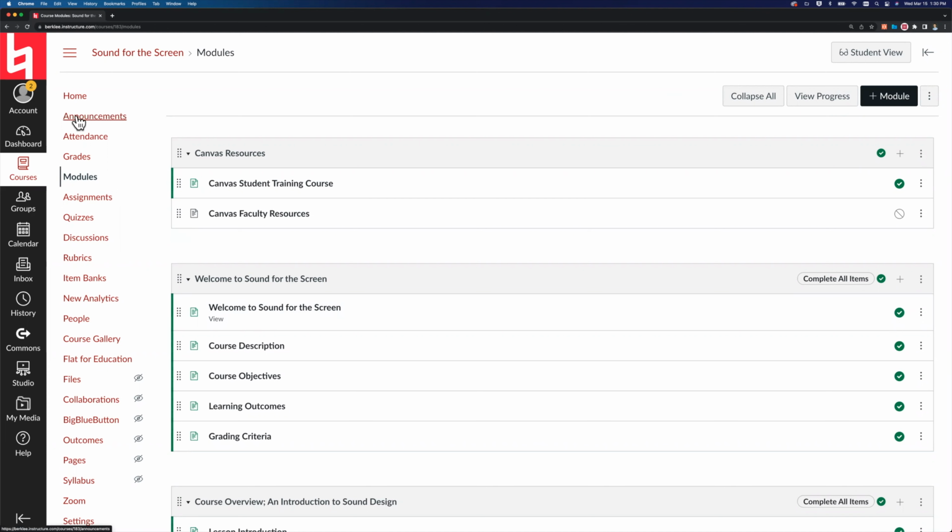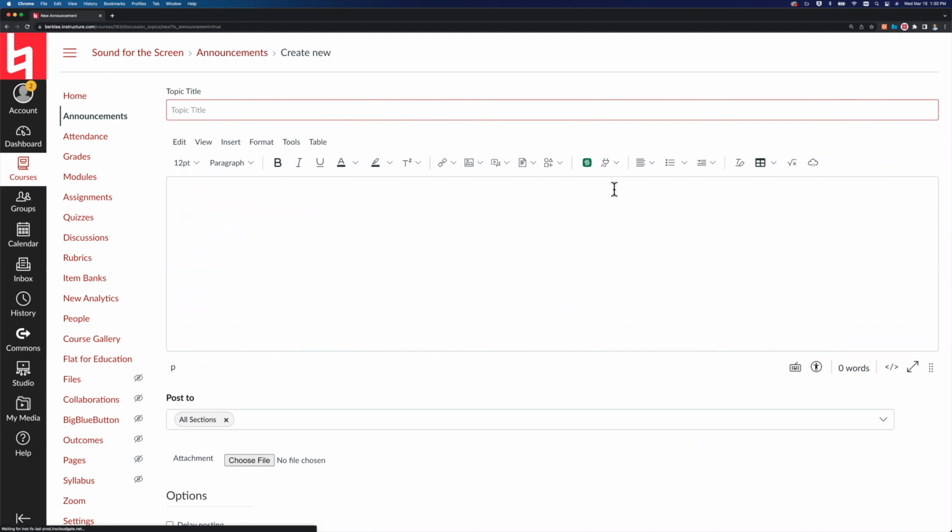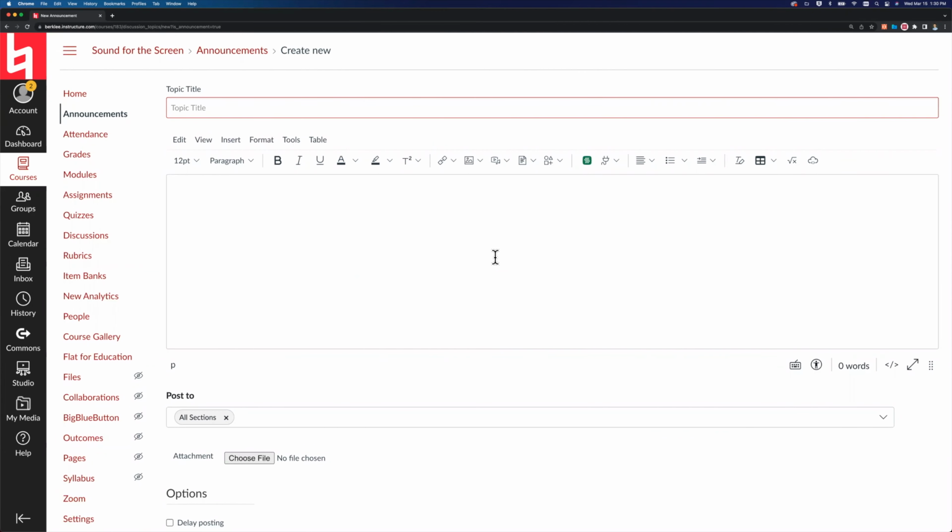First thing we're going to do is learn how to send announcements up here. Announcements, in terms of how students receive them, is pretty similar to the inbox feature. It's just sending them a notification of the announcement to their Berkeley Gmail accounts. To get the full experience, they come here to see it. But to post an announcement, click the plus announcement button up in the top right. This does give you the full text editor as opposed to the inbox, which does not. So maybe that's the option you would like. And it sends it to everybody in the course by default.